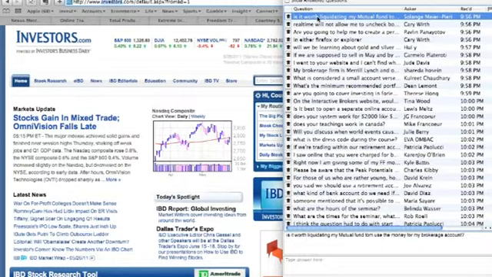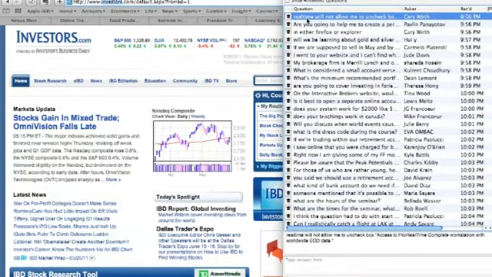Is it worth liquidating my mutual fund to use the money for my brokerage account? The answer is yes, because trust me, you will outperform whatever mutual fund you've got. I'm going to teach you how to beat 80, 90% of all the mutual funds in America. It's going to be very, very easy to do.